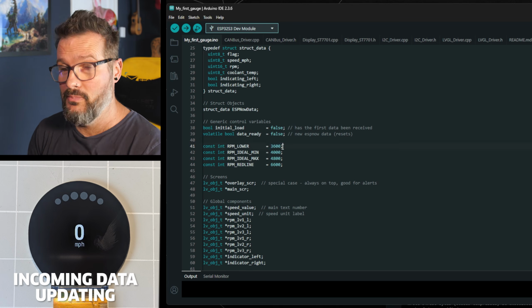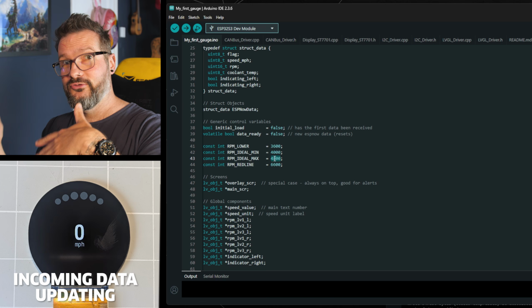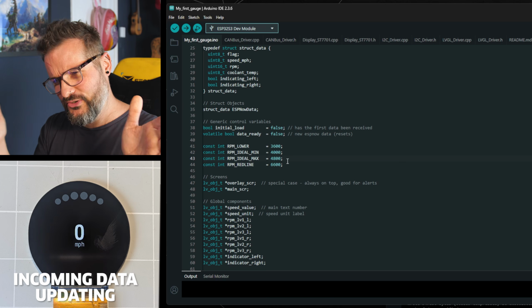Like I know in my car, the advertised optimum change up point is 4,400 RPM. So if I'm at 4,400, I'm bang in the middle of perfect time to change up in order to get maximum acceleration. So my ideal min and ideal max, I've set that as 400 RPM either side of that perfect point. So if I can shift up in that 800 RPM gap, I'm kind of in the optimizing area. So I want my amber, my get ready, it's about to be in the right RPM, to come in another 400 below that.